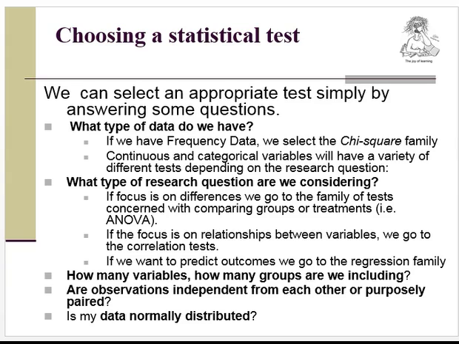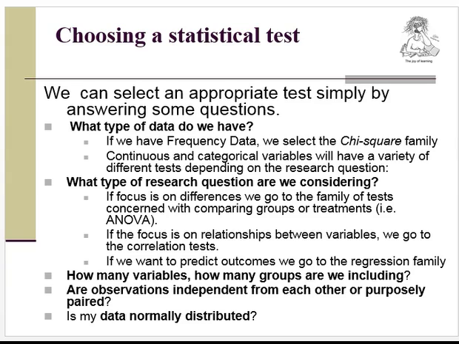Then you want to think about how many variables you're comparing. Are there multiple variables that you're using to model something, or are there multiple variables that you're trying to look for relationships among, or are there only two? How many different groups are you comparing? And if you're comparing differences in groups, whether or not you're comparing two groups is going to be a very different test than if you're comparing 5 groups. All right, so think about that as well.